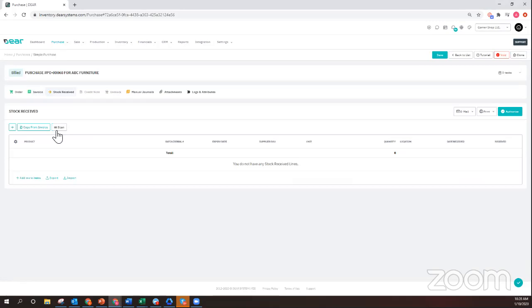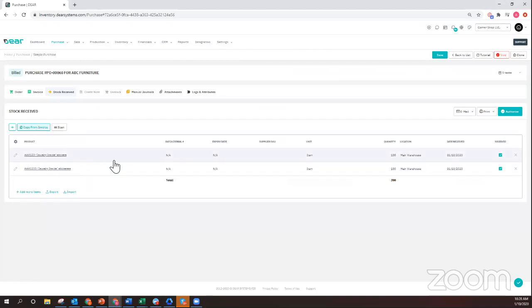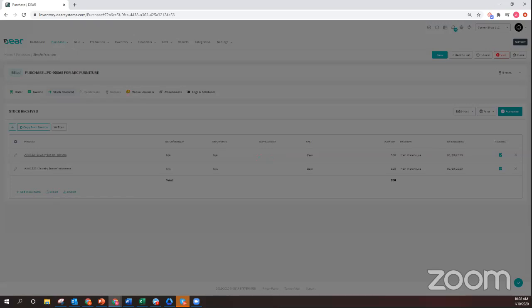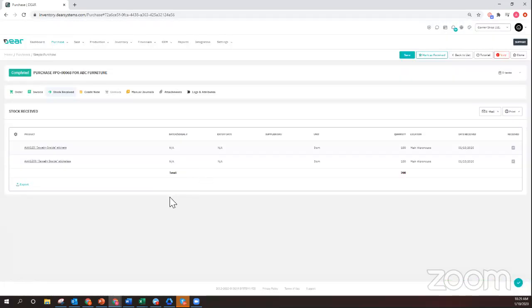Some time goes past, the warehouse team receive it, and what they can do is copy it from the invoice or use a barcode scanner or a WMS device to receive all the stock. Once they've received in the stock, they click on authorize. Once the stock receipt has been authorized, in the back end the software is going to generate another email and an internal task to be sent to the warehouse person to say, hey, this stock has been received in. Can you please verify that this is correct? So the warehouse manager's job is to make sure that the stock has been received in. If I refresh this screen, it takes about a minute or two for this task to be created in the back end.